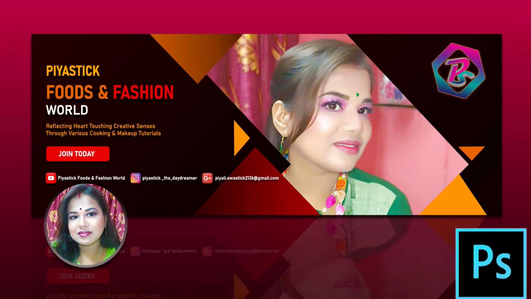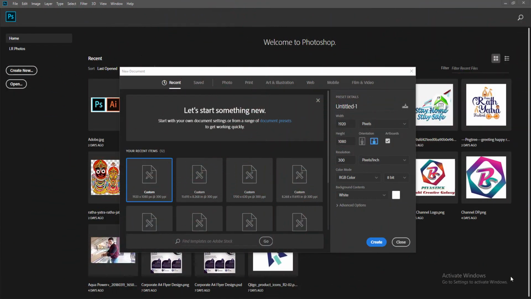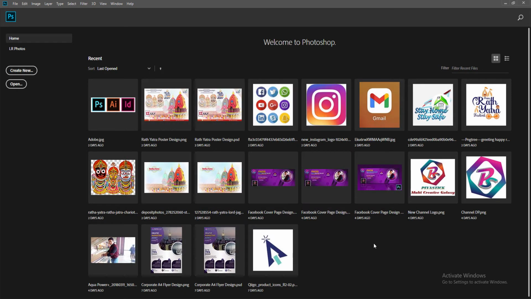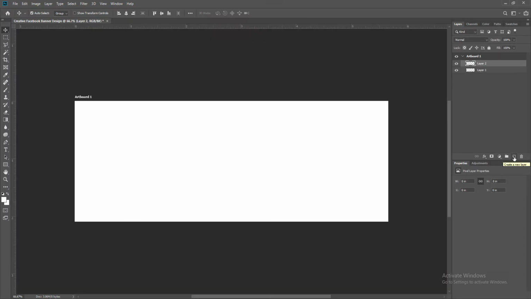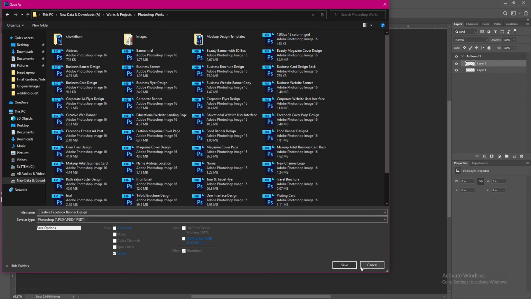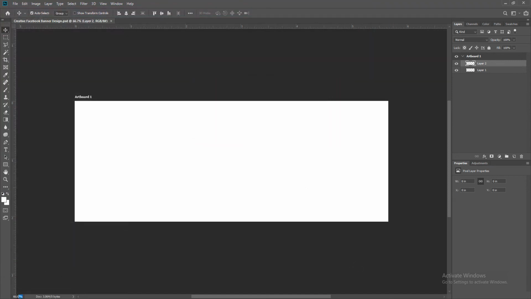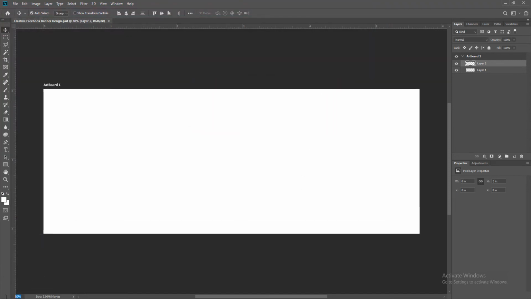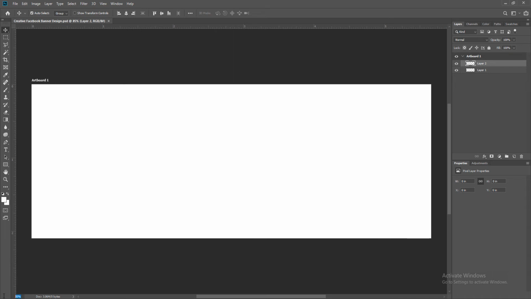This is me, Swastik Acharya, presenting you today another creative concept of Facebook banner or cover page design in Adobe Photoshop with some simple methods. Although there are many creative ways to design social media banners like Facebook in graphic designing, through this tutorial you can see and understand how to design a simple, creative and attractive looking Facebook cover page in Photoshop by using some simple steps.